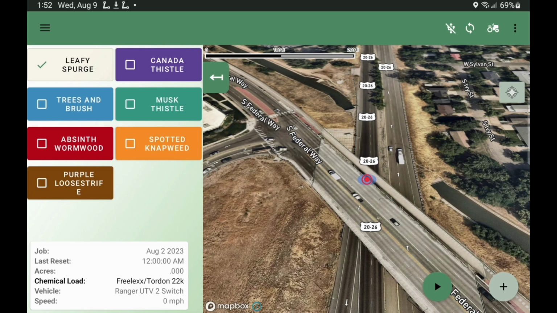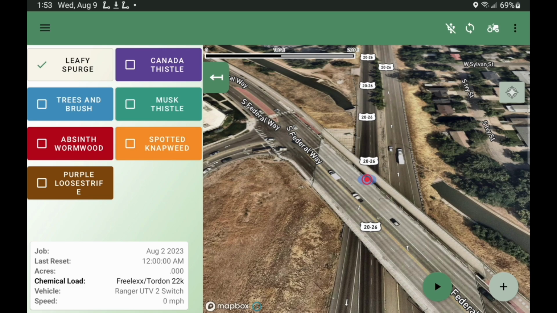That part of it is done on the website side, so we don't necessarily have it set up yet where you can customize the weeds inside the app. But when you go to the website and customize, change the color, change the order, that syncs down, and every tablet will have the same order and same color of weeds. So it makes it really easy jumping from vehicle to vehicle for anybody. They're not going to have to relearn where the buttons are. You get used to where things are, and they'll be in the same spot.